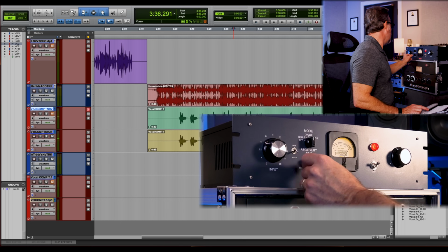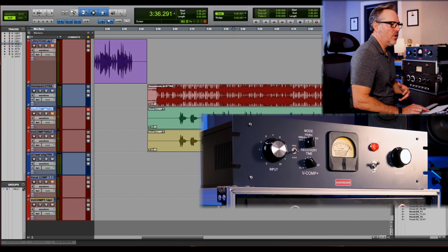That is really, really pretty. Now I'm going to switch back to double to where she punches a little harder. It's not quite as grabby.